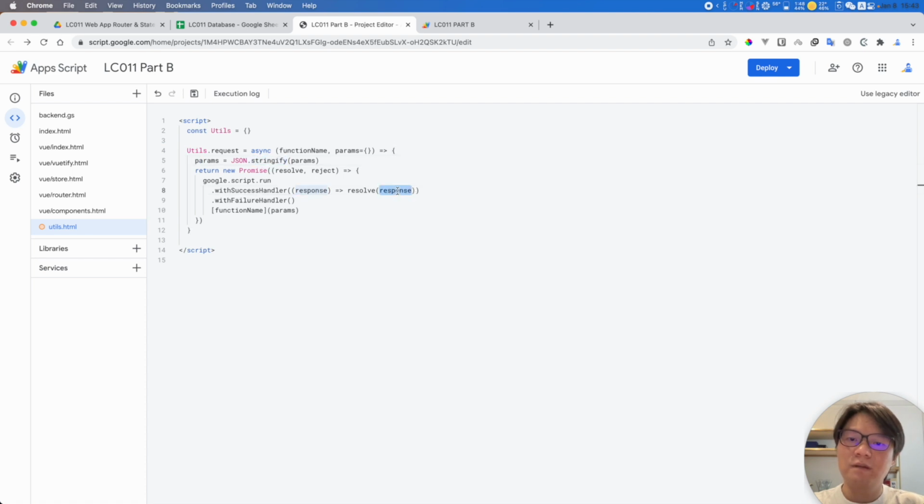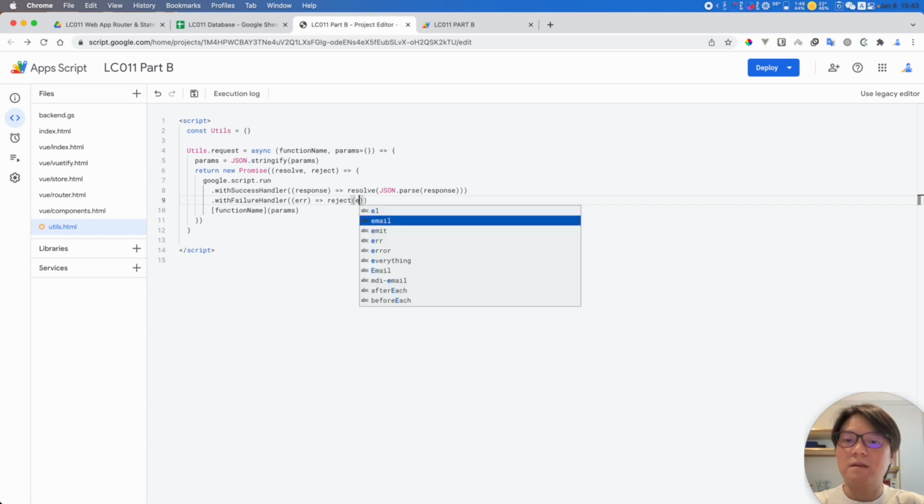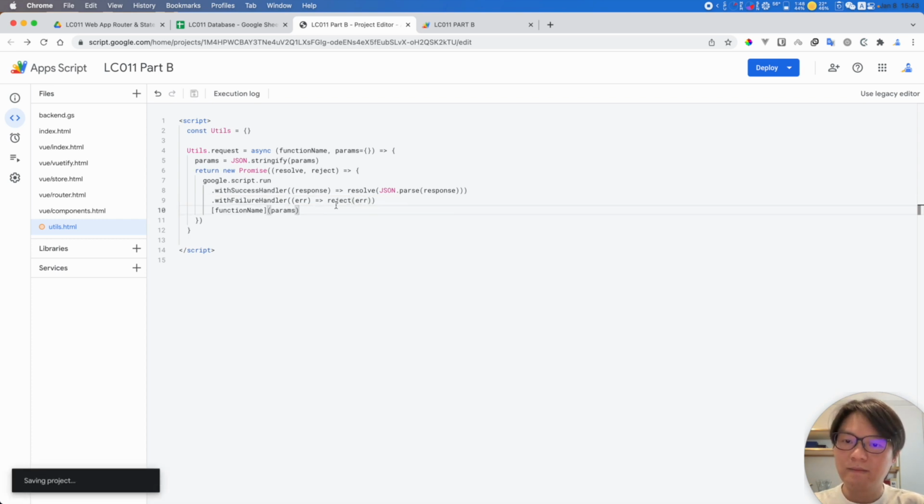So we need to parse this response. Okay, so this is our resolve function, and if an error happens, we need to reject the error. So basically, we reject this error.